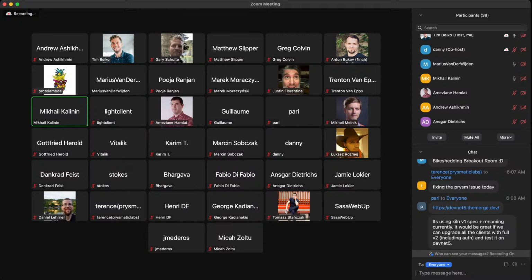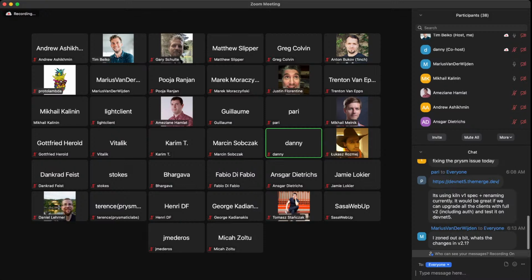Why not just link to V2.1, considering that these are all backwards compatible and don't change anything for end users? I don't have a strong opinion. My reason is you don't want people to look at the spec and then look at the clients and there's a mismatch. But I don't have a strong opinion there.